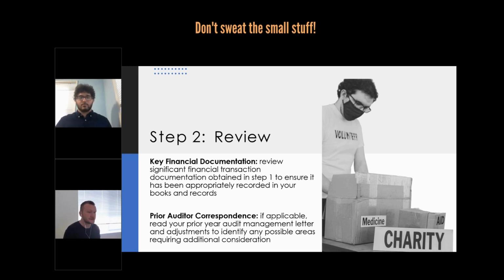And prior auditor correspondence. So again, I know some of you are new to this and maybe haven't gone through an audit before, but every single year your auditor will give you what's known as a management letter, as well as any adjustments that they've had to post into your books and records. And I would suggest that this is very, very key here, because reviewing this correspondence allows you to know not only what the auditors might have found in the previous year, but also any adjustments that they posted. And an adjustment, for those who may not be aware, is where the auditors reviewed your financial information and determined that something was incorrect and they've had to adjust for it.